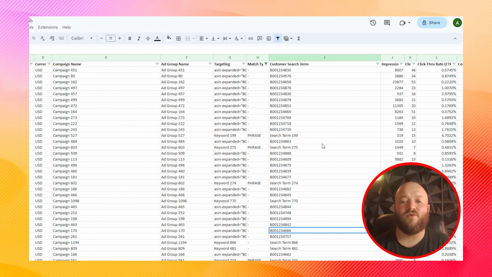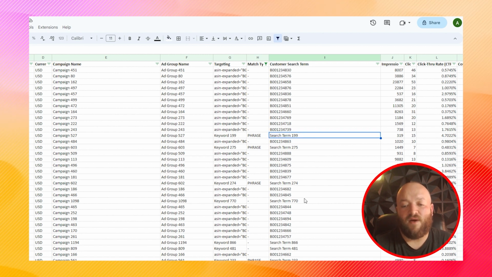Now I want to show you a way to do it a little bit quicker and a way to aggregate all of the keywords. Because sometimes what's going to happen is you're going to get blue elephant here and blue elephant here, but they're coming from separate campaigns. And in your search term report, they're going to show up and they're not going to combine the data. So what I want to show you how to do next is to run a pivot table.